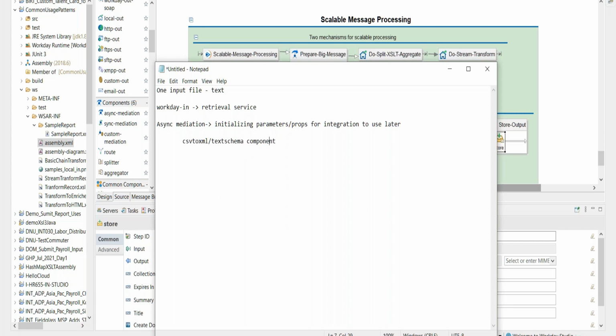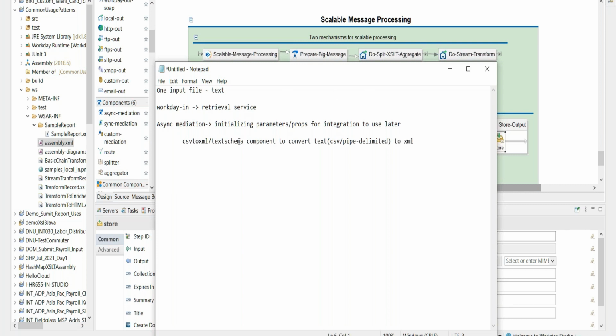So what is text schema? It is used to convert text, which can be CSV or any pipe delimited file, to XML.